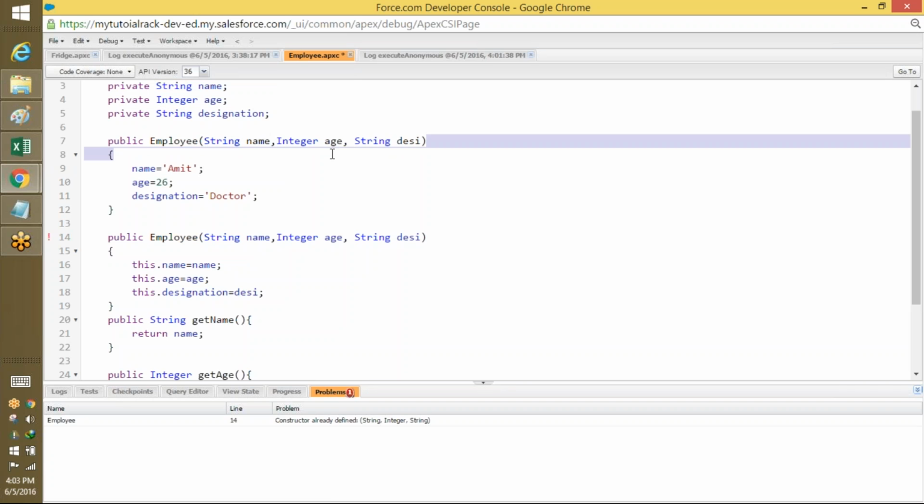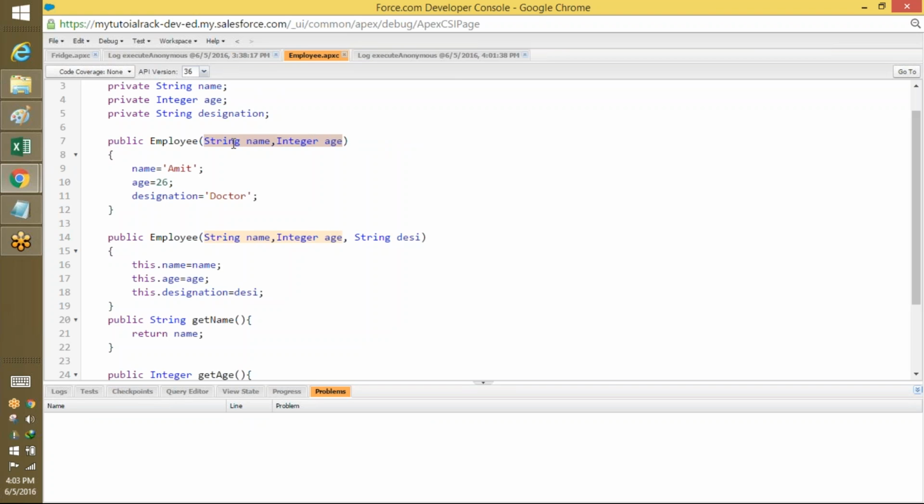So I can have a constructor which takes only two parameters. That is fine, because then it is easy to follow: if you're passing a string and an integer, then this particular constructor will be called. And if you're passing three parameters, two of them strings and one an integer, in this order, then this constructor will be called. So the compiler should not get confused no matter how many constructors are created, but there should not be constructors with the same list or the same type of parameters.